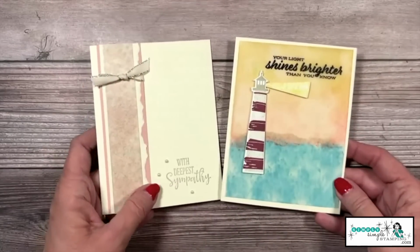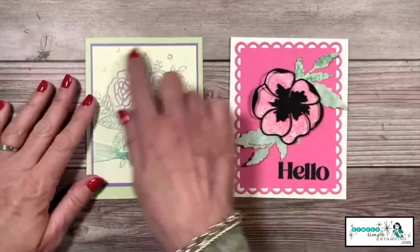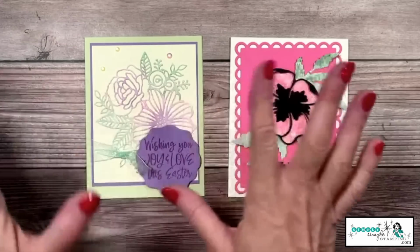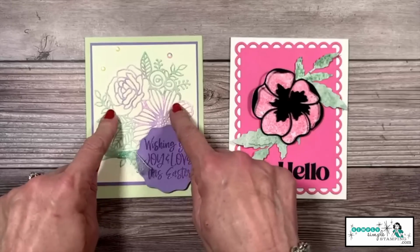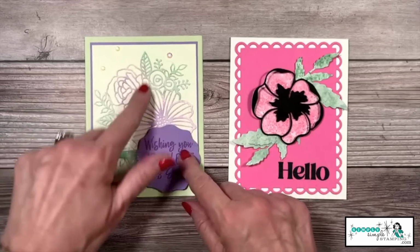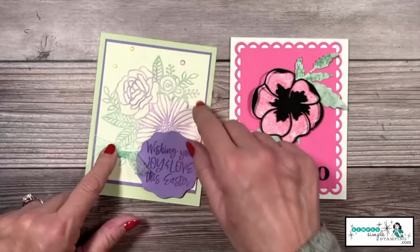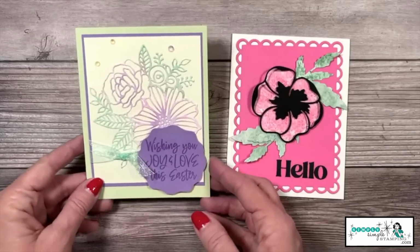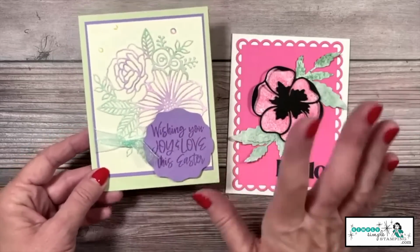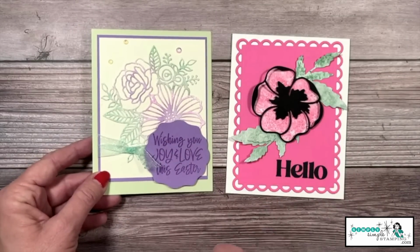Now, I shared these two cards with you, but I want to show you very quickly what I did with these two. So this one here, I used that same technique, only I die cut myself just out of some very vanilla cardstock. I die cut a detailed die cut, and I tapped my ink on the die cut. So I focused on 2 colors of purple here and 2 colors of green here. Isn't that gorgeous? I think it came out great. Do you know I actually tried to use the technique here? It was a fail. So, hey, I'm going to share that with you. Didn't quite work as well as I wanted to when I was working with a background like that.